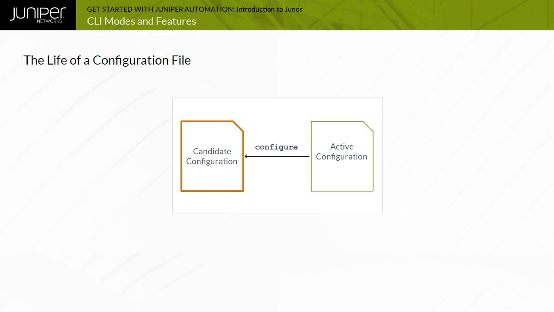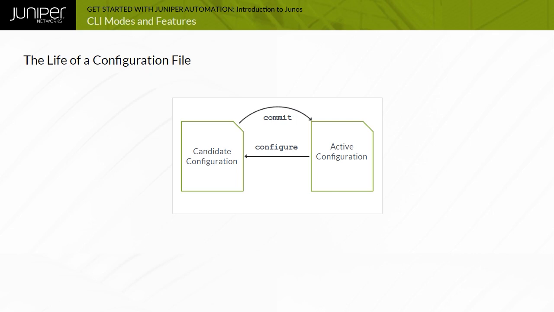To have a candidate configuration take effect, you must commit the changes. At this time, Junos OS checks the candidate configuration for proper syntax, and it installs it as the active configuration. If the syntax is not correct, an error message indicates the location of the error, and the software does not activate any part of the configuration. You must correct the errors before recommitting the configuration.